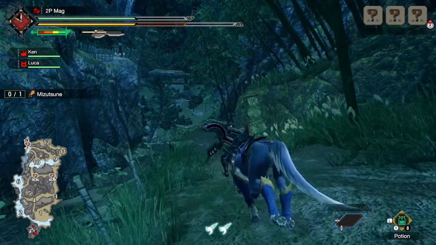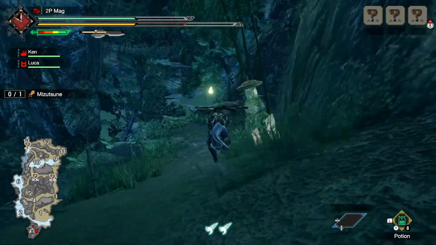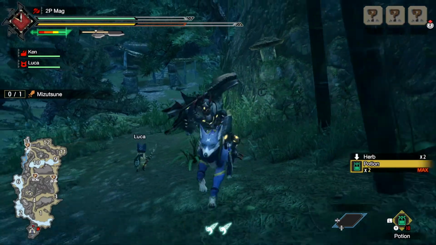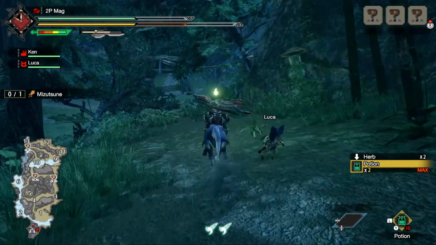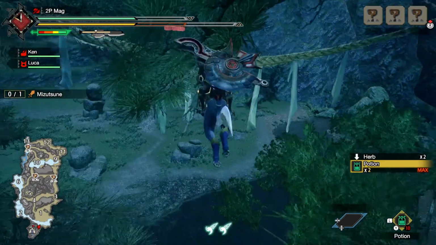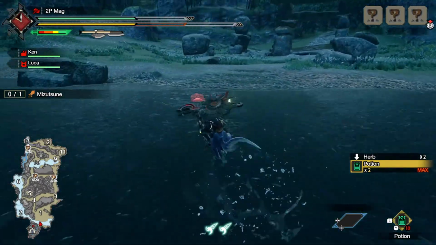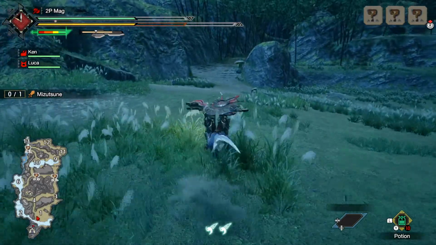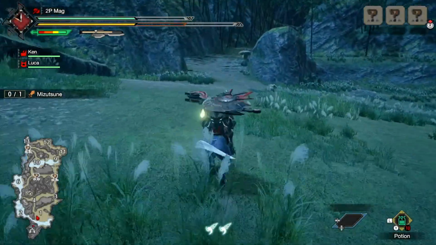But firstly, it's all about getting set up for the fight. Definitely pick up herbs and anything along the way that's going to help you out. However, you also want to be set up to be able to take some of its biggest hits and be able to carry on. You could also do with an extra wire bug, so definitely pick those up.